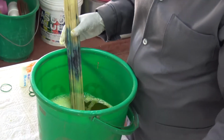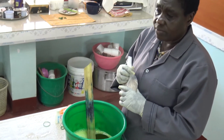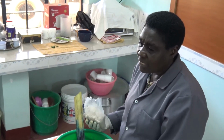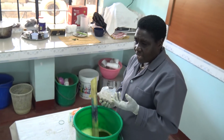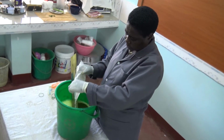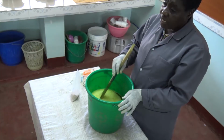Lastly, you put in the salt. Excess salt will spoil your hand wash. So you have to put it in just little by little and stir and get the right thickness that you want, until the salt dissolves.